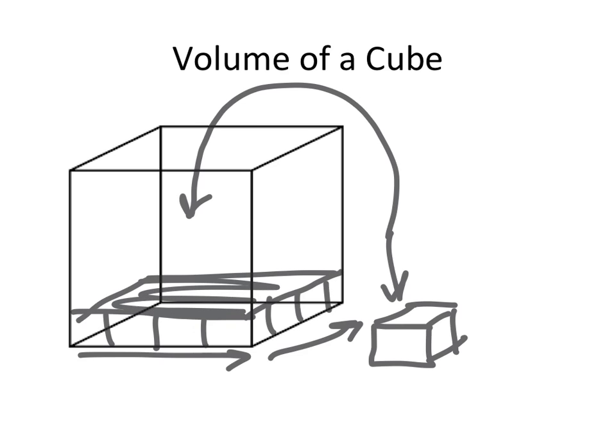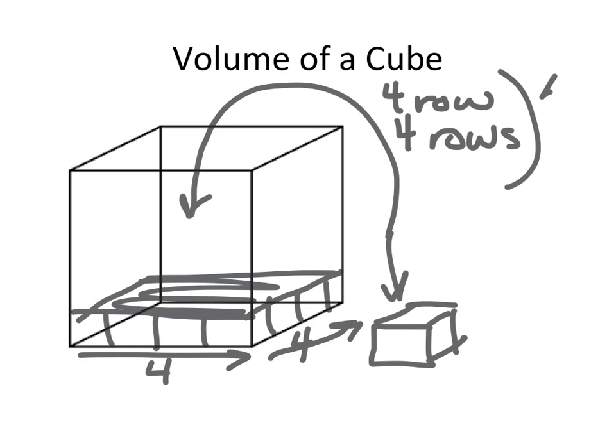So if we did that, we would have 4 cubes here, and we would have 4 cubes going back. So we have 4 in a row, and we have 4 rows, and that will cover the bottom of this cube. In some ways, that's like finding the area of the bottom. If we picked this cube up and looked at just that flat part as we looked up at the bottom, that's what we would see. So we know that we have 16 cubes to completely fill one row of this larger cube.